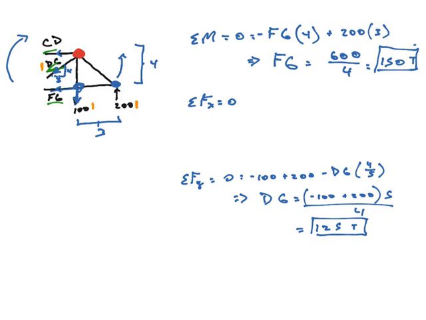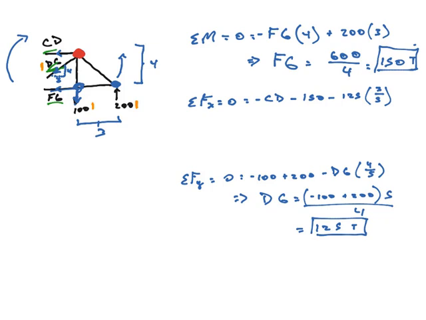All right, so one more equation to go. Now I could do all the X stuff. What are all the X forces? Well, I've got CD to the left, so minus CD. I've got FG to the left, so that's minus the FG, but FG is 150. And then I've got DG to the left, so minus DG, but only the X piece. Well, DG is 125, but I only want the X component, so that's times 3 over 5. That makes it the X piece of DG.